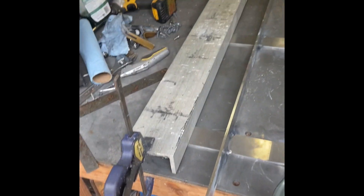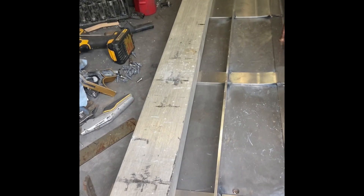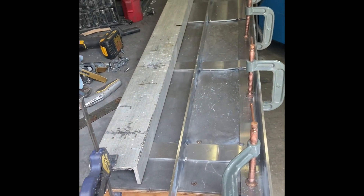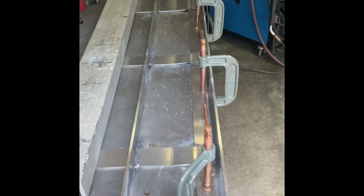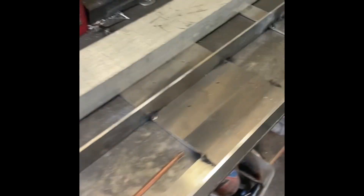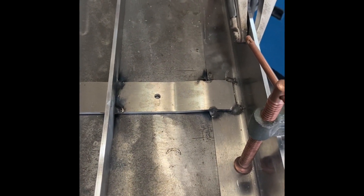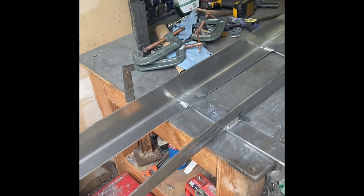Now that the longitudinals are all tacked in, it's ready to weld out. It's pretty simple — just a couple welds on the longitudinal and a couple welds along the engine bearer. I clamped a piece of support on here to hold it flat to the table since you can't get a clamp that far deep into the table. The engine bearer is nicely clamped down. I'm going to do a couple-inch weld on both sides. For these middle pieces — the supports for the midship frame — I'm just going to do a couple of stitches. The cross pieces into the engine bearer I'll weld 100 percent.